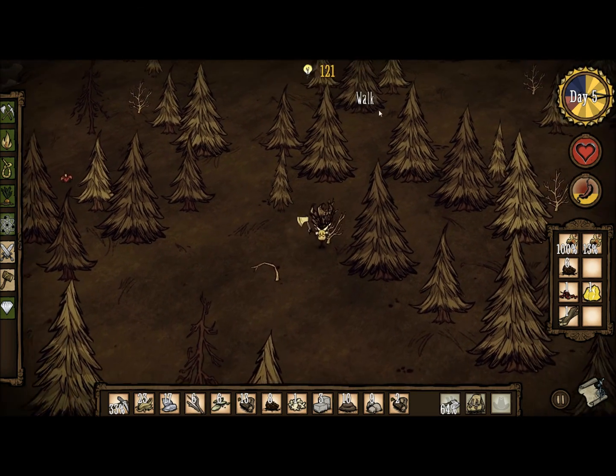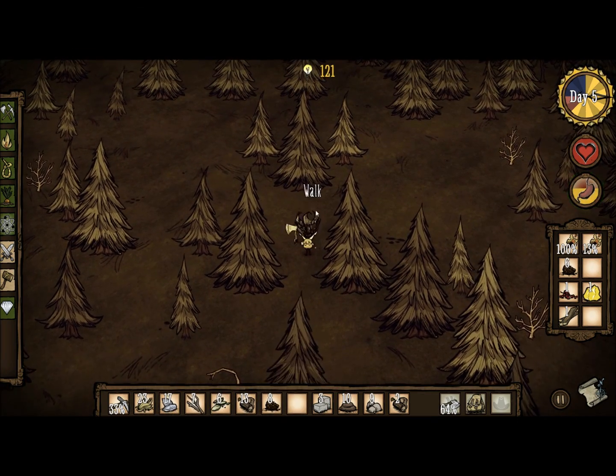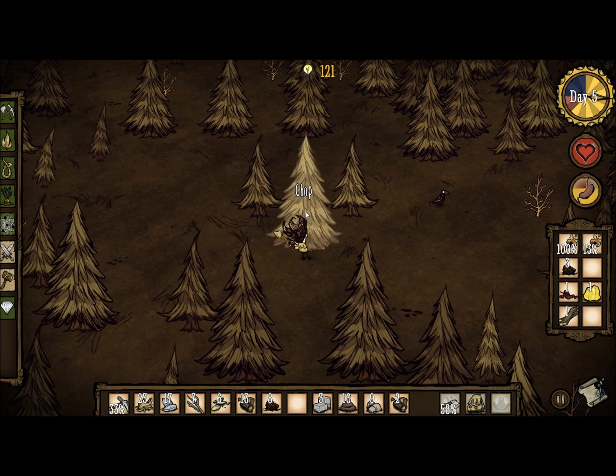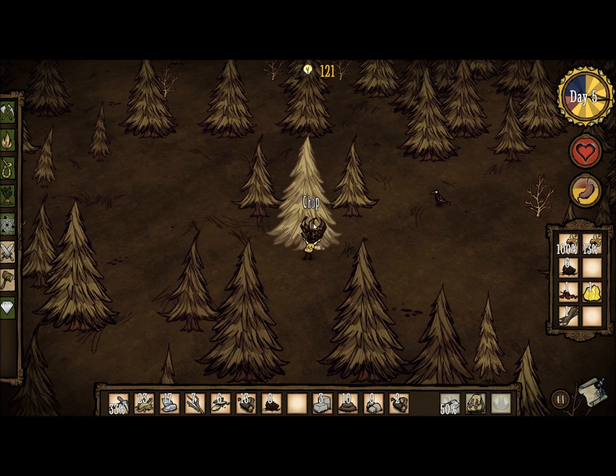I'm like a raccoon. That's what I'll be. I'm not a dragon, I'm a raccoon. Alright, let's eat some more stuff. Let's chop some more logs. Looks like we got a good amount of logs for this. I just need the rocks and the gold.